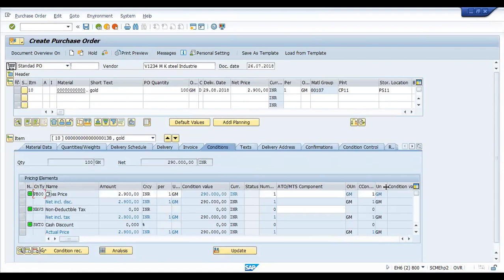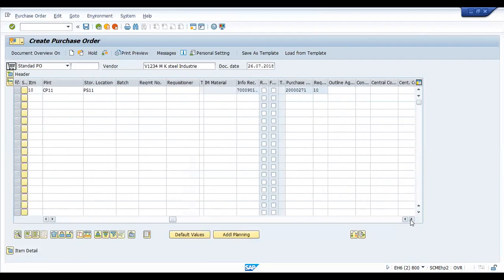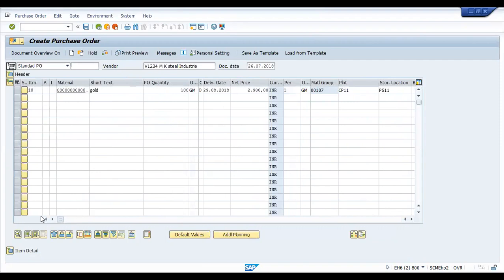Under item, the condition part is there. Not under item detail. See, in the item overview, if you scroll right, you have the purchase requisition column. Under that column, you need to enter the purchase requisition number and then press enter.